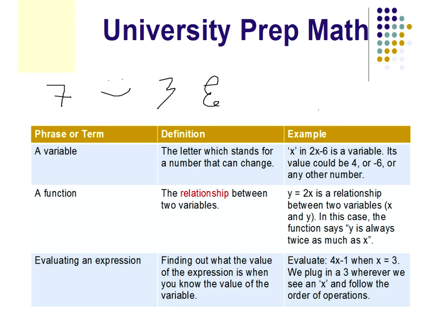We're going to evaluate an expression a lot in this course. What that means is to find out the value of the expression when you know the value of the variable. So when I see the word evaluate, that's going to mean get the number. You'll hear me say this a lot in this course.